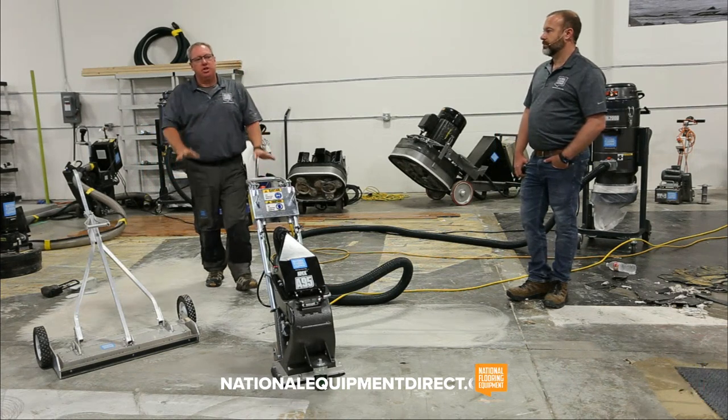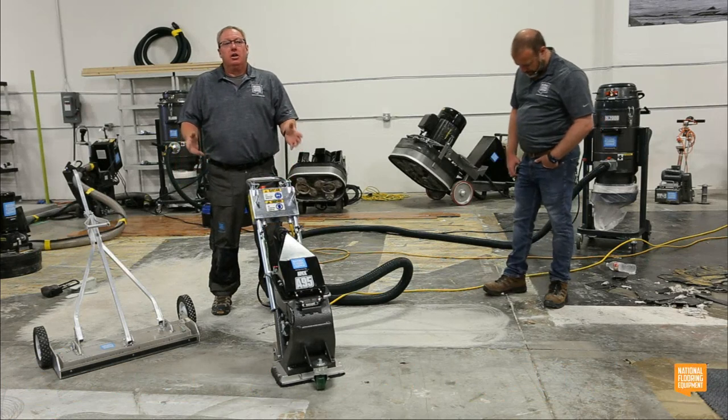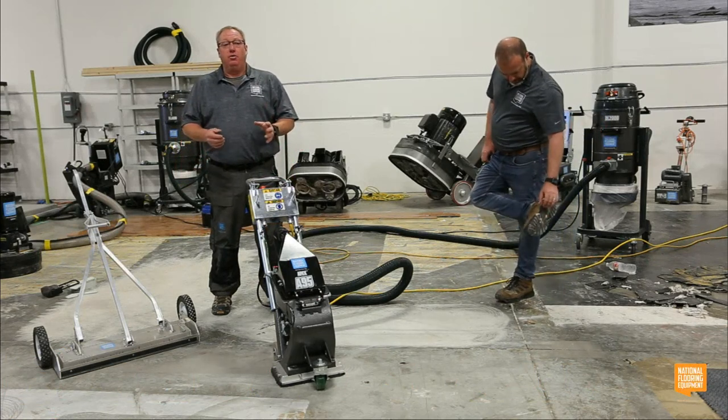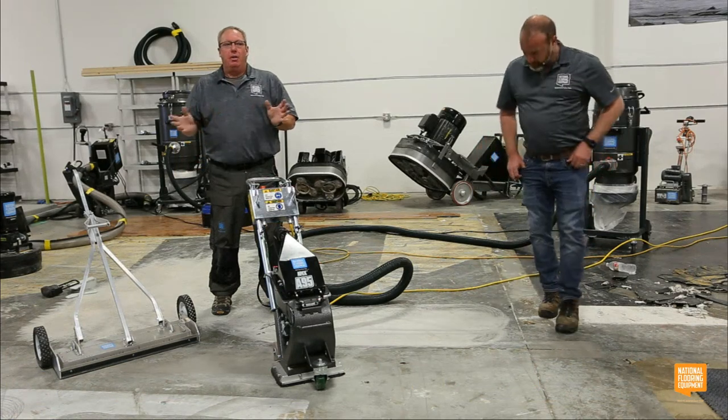Look, just bypass all that. Buy the right generator. Get that generator. Keep it serviced, and you'll start your job and finish your job without any problems whatsoever.